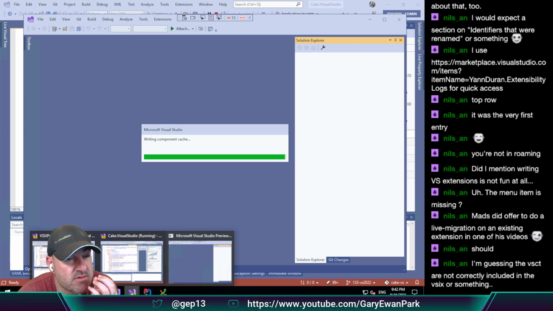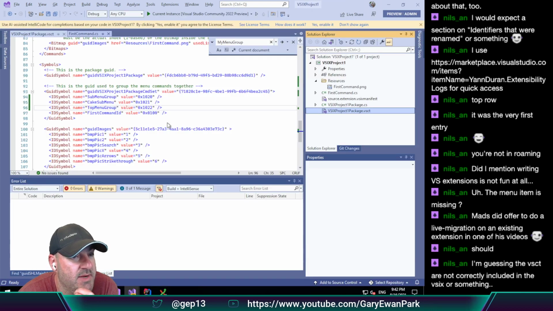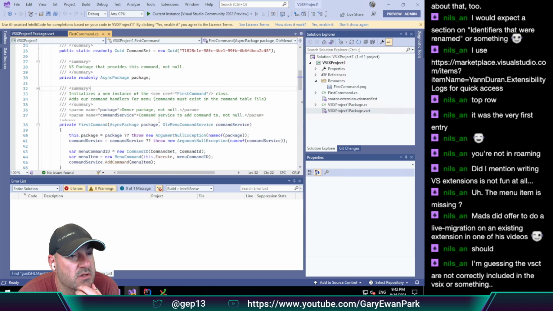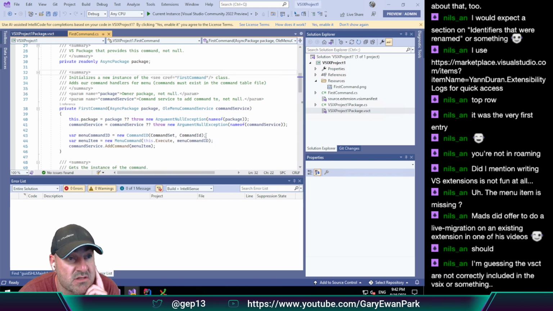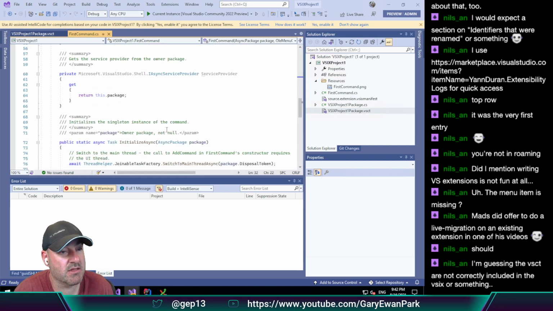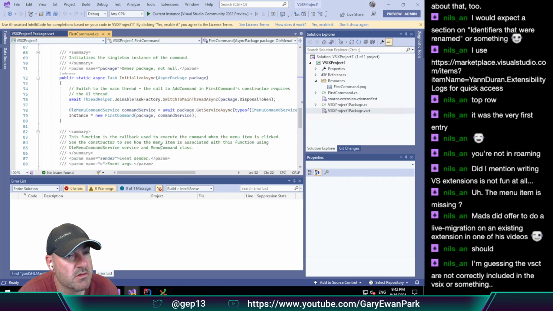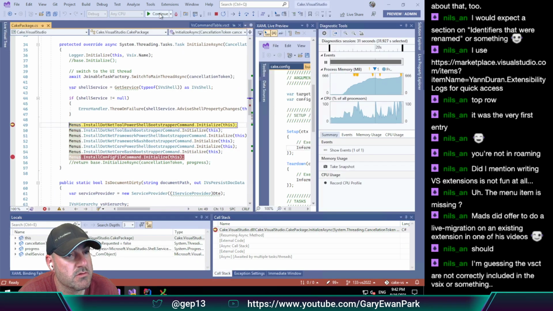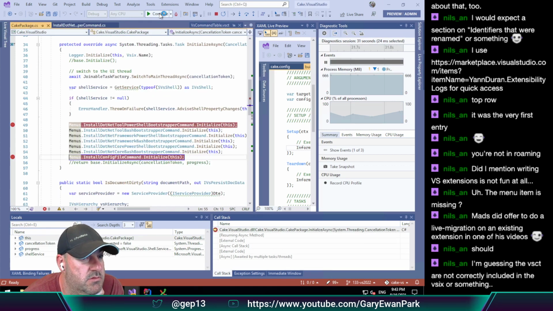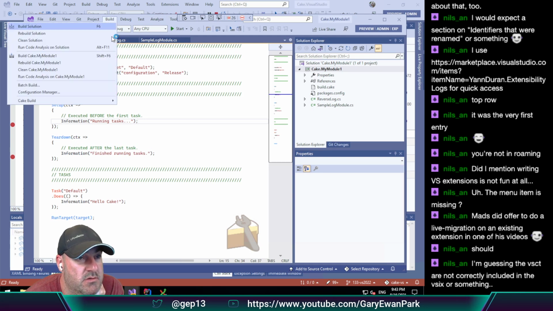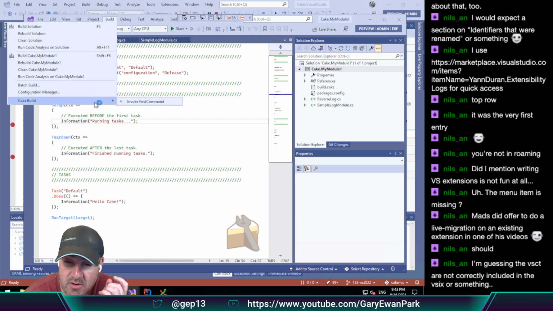Now we didn't check to see what other code paths the command itself was doing. So doing here, it had a GUID, it was finding the package, it was finding the command service, and then it was adding the command. That to me looked exactly the same. Initialize. So we hit some breakpoints and then build. Oh no, that's the other one. There was a moment there when I thought it had worked. I was ready to punch something, but it's not. That's the other one.